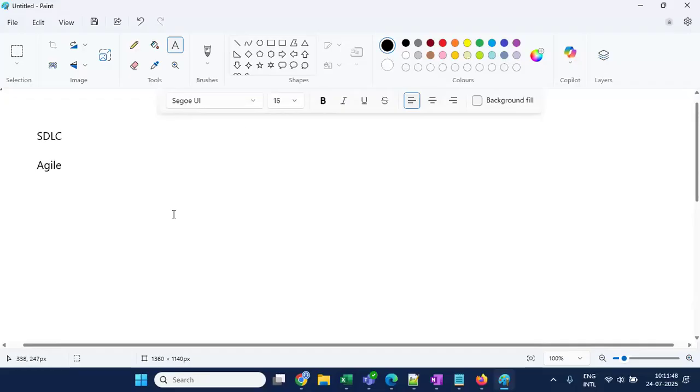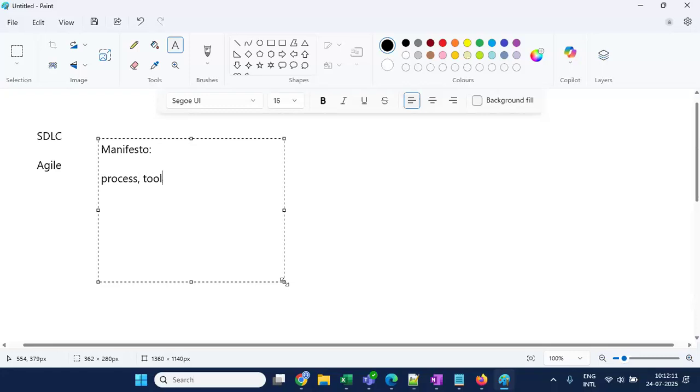I have already given some of the manifesto of the Agile process in yesterday's class, right? So what are the 4 points I discussed in the Agile manifesto? First, you have to value individuals and interactions over process and tools. Whatever process and tools they are using, you have to stick to that particular process and tools.